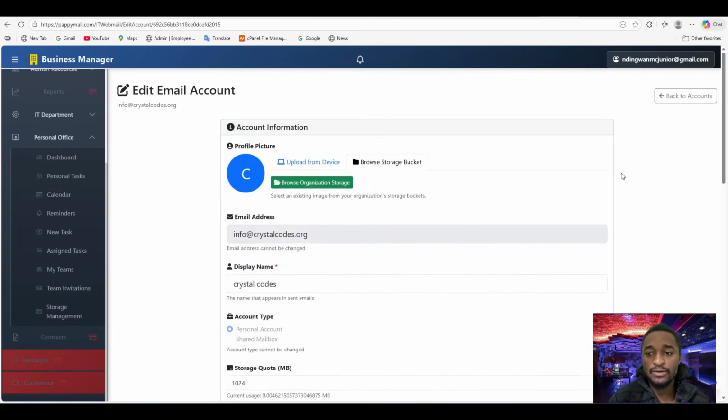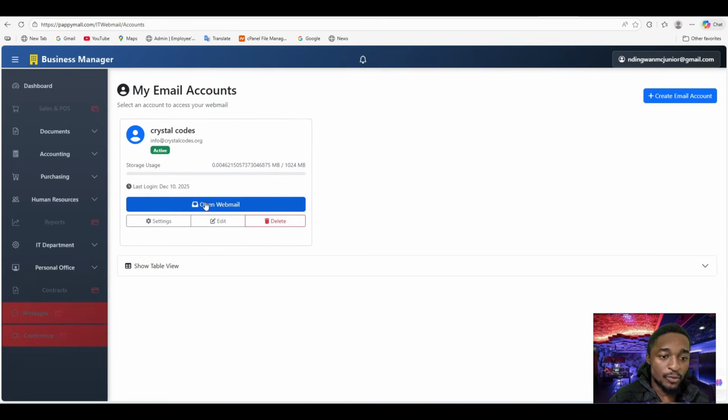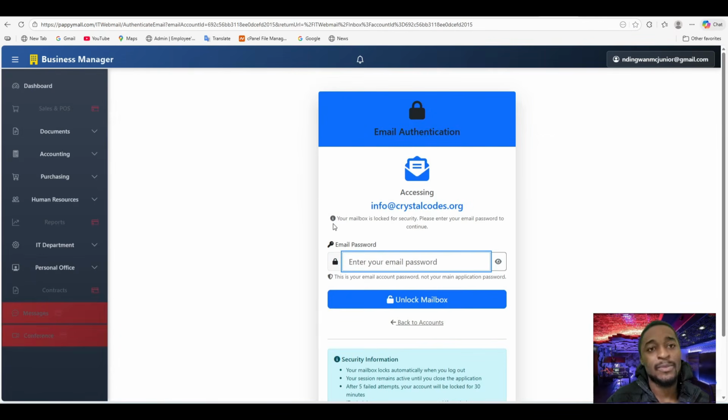So let us move back to the dashboard. You could visit the mailbox, right? It has a third layer of encryption, because for you to access the system, you have to log in first. It doesn't mean that you will just enter your mailbox like that, right? It has another security system.